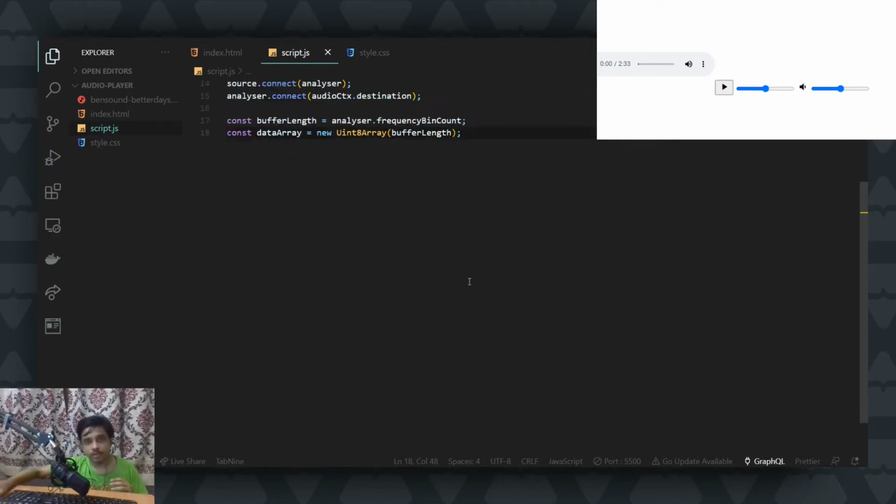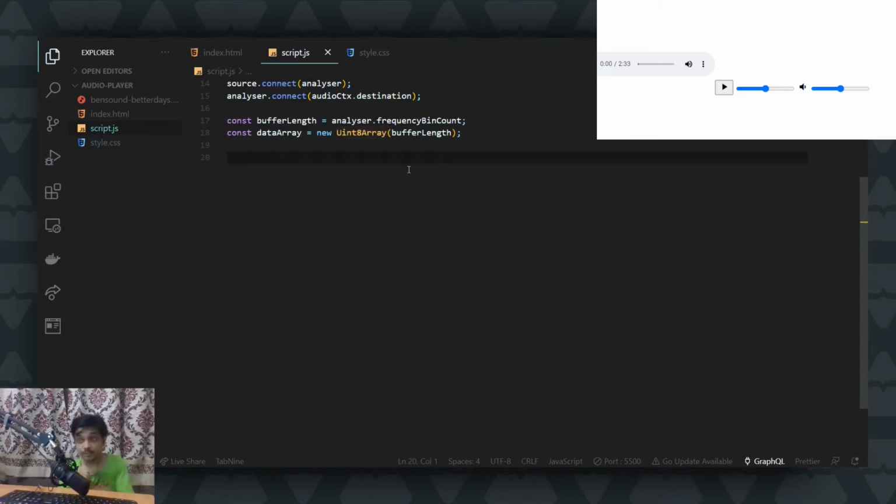And to read that data, to get that data from the analyzer, we will make this buffer called dataArray, and this will be of type Uint8Array. Now Uint8Array, if you don't know about JavaScript typed arrays, is like an array of integers that are 8 bits long, so 1 byte long integers, and those integers are also unsigned. So we will have a Uint8Array, and we will have the data in it.